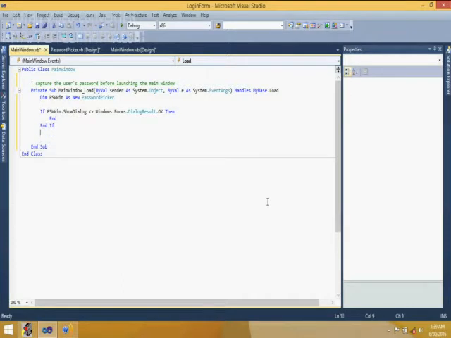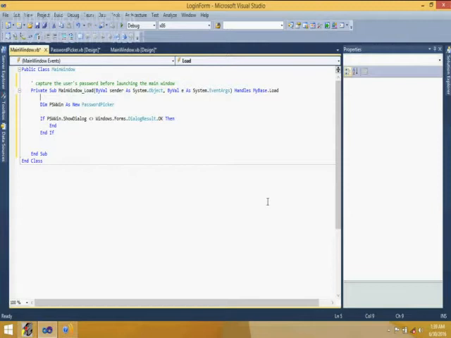Now what basically this means is that this is a variable that instantiates a new form.